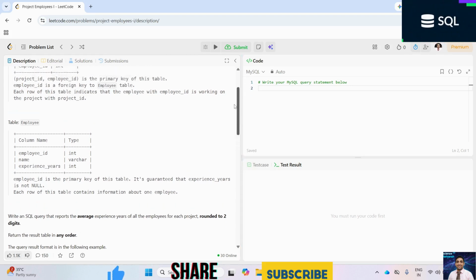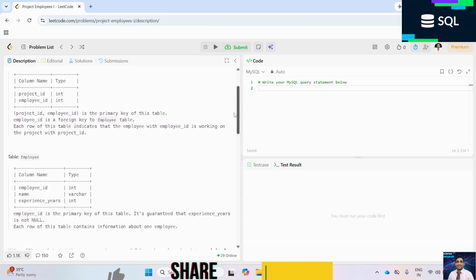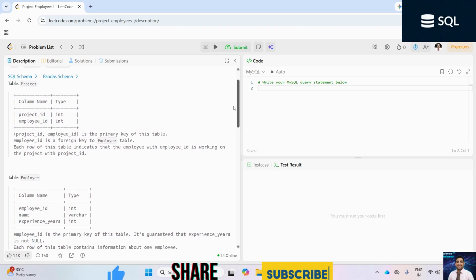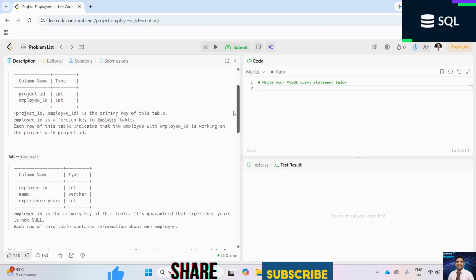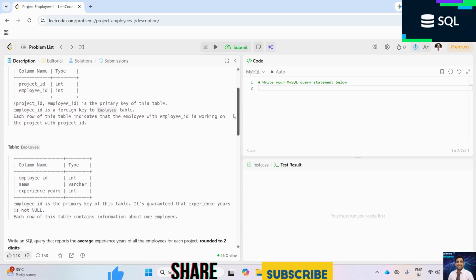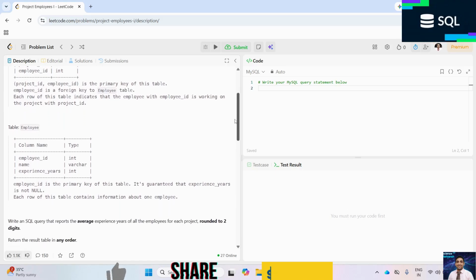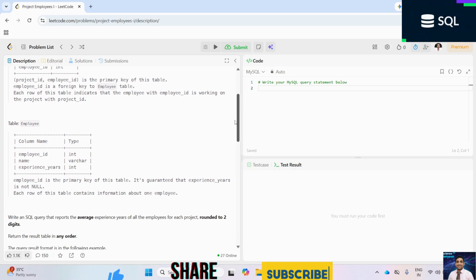The project table tells us which employees are working on which project, while the employees table tells us how many years of experience each employee has. The goal is to find, for each project, the average experience in years of all employees working on that project, and the result should be rounded to 2 decimal places.